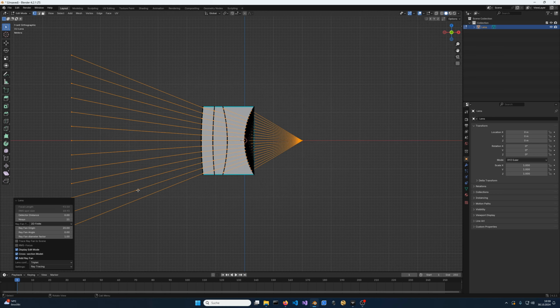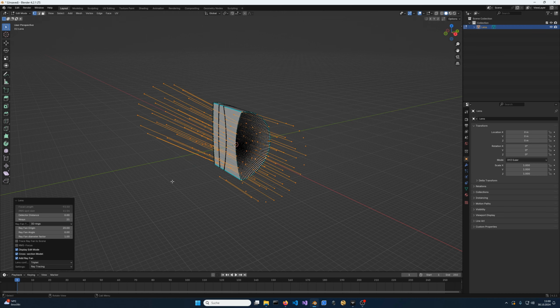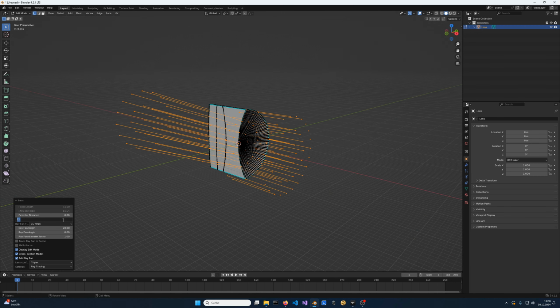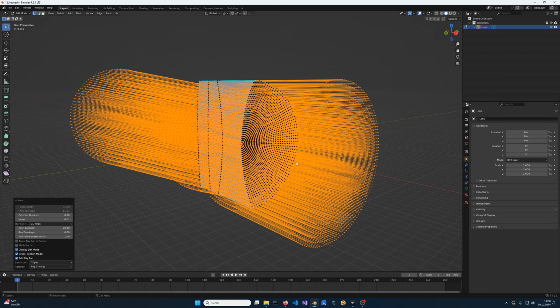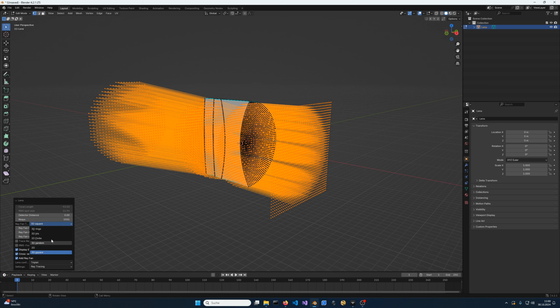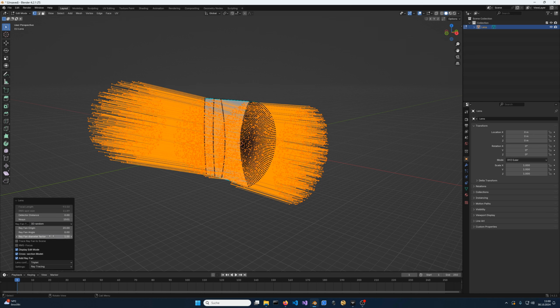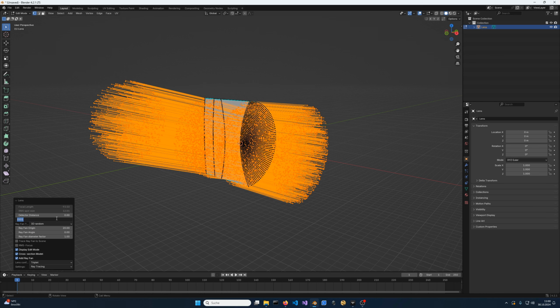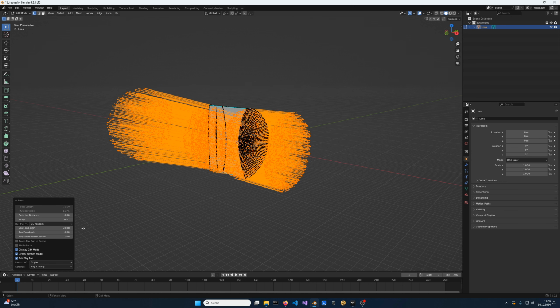And besides these 2D options, which only generate rays in the cross-section plane, there are also 3D options, for example, rings. Now for the 3D distribution, we typically need a few more rays. So here we would have an initial distribution in rings, but there is also square distribution, triangle distribution, and a completely random distribution, which will change the rays each time you regenerate.